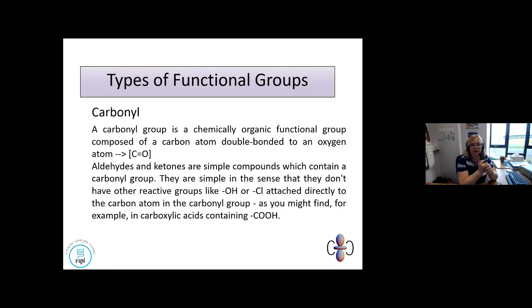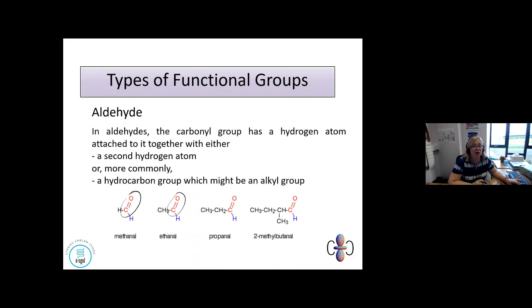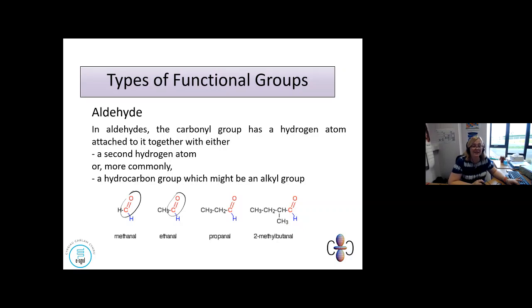So it's simple in the sense that the carbon we're talking about only has that C double bond O to deal with. So there's no major complexity to this family. Aldehydes, as you can see there, we've got the presence of this group which we're talking about. But in each case, to be an aldehyde, that carbonyl group is terminal, so it's at the end of a chain. So in aldehydes, the carbonyl compound has a hydrogen atom attached. You can see there's a hydrogen attached to the same carbon in each one of these cases. So aldehydes have a terminal location within an organic compound.